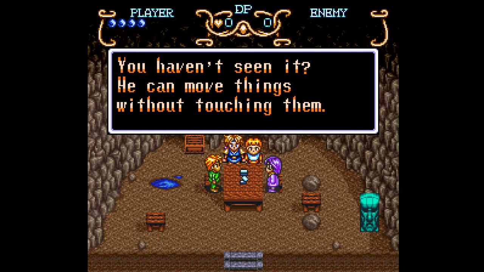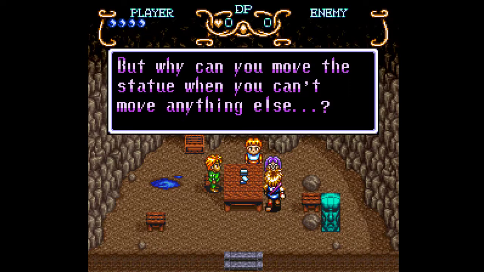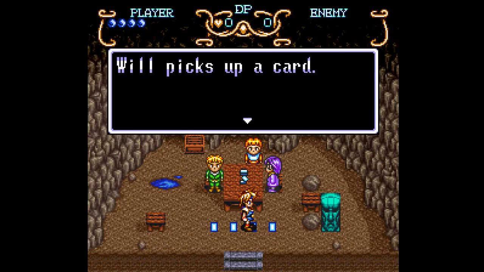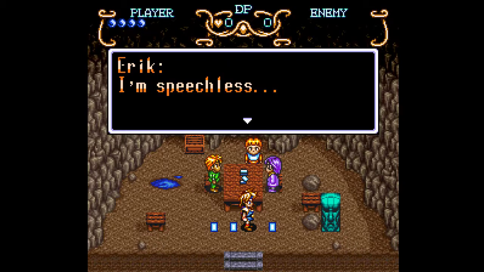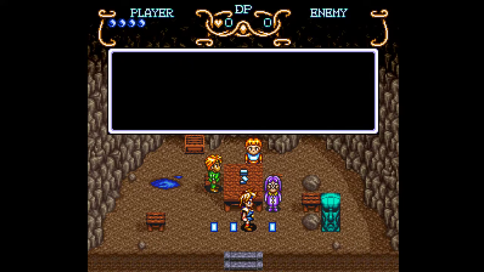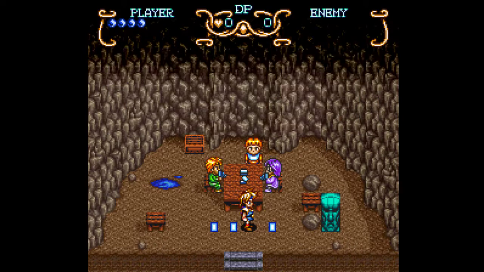So Will has a mysterious power. He can move things without touching them. And the way that you do that is with the L or the R button. But you can only move certain things. And I clicked through it a little too quickly, but we're basically trying to look for the ace of diamonds, I think. And, of course, it's the ace of diamonds. So, Will is kind of a little bit psychic. And they go back to playing cards.